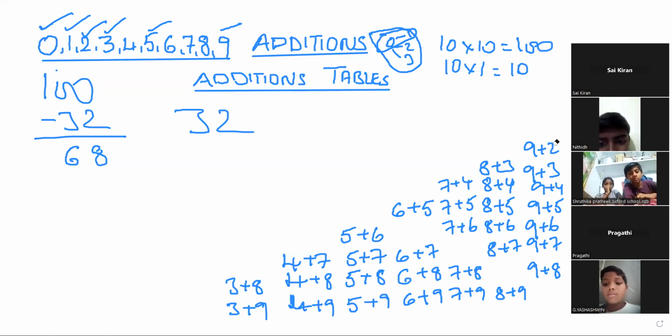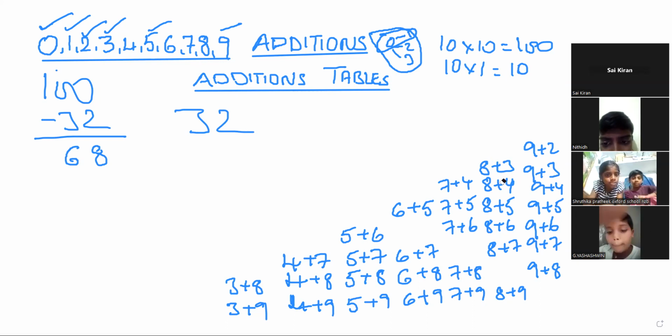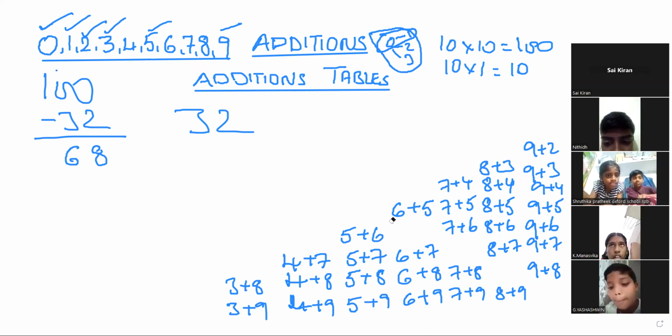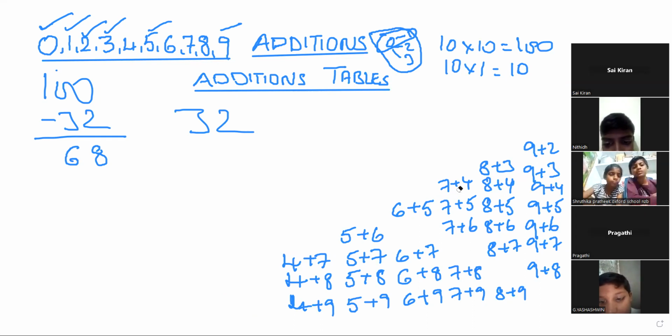Yes. Now see, next we have 3 plus 8 and 3 plus 9. Can you see this combination here? They said don't remember 3 plus 9 also because we have 8 plus 3 like 3 plus 8, and 9 plus 3 like 3 plus 9. Yes. So we also have to erase 3 plus 8 and 3 plus 9. Now can you see 4 plus 7, 4 plus 8, 4 plus 9? They said don't remember those also because we have 8 plus 4, 7 plus 4, 9 plus 4. Like reverse, reciprocal. So they said don't remember 4 plus 7 to 4 plus 9 also. See?